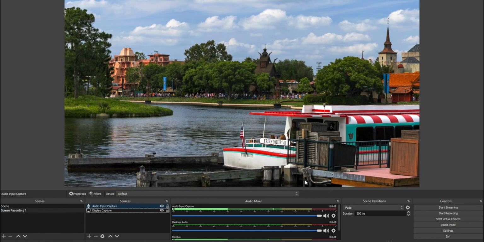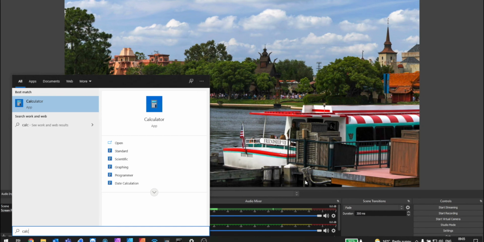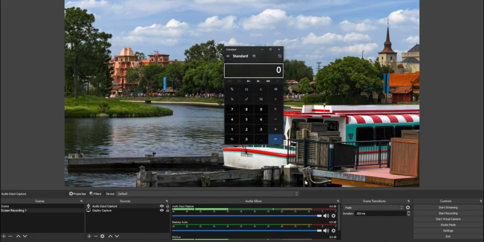Once you've done this, you can open up whatever you wish to record on your secondary display. For this example, I'm going to use the calculator, just because it's easy for an example. Then inside OBS, you can start recording. Once you've started, you can then perform any actions you wish to record on your screen, and also speak those actions to be able to give verbal instructions. Once this is completed, back in OBS, you can click to stop recording. If you do not require any more recordings, you can simply click Exit.